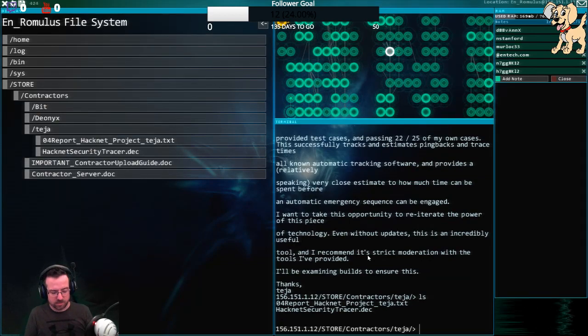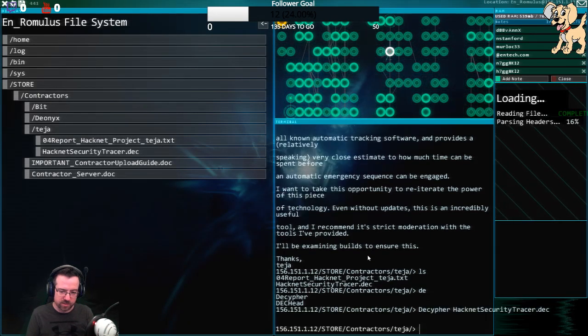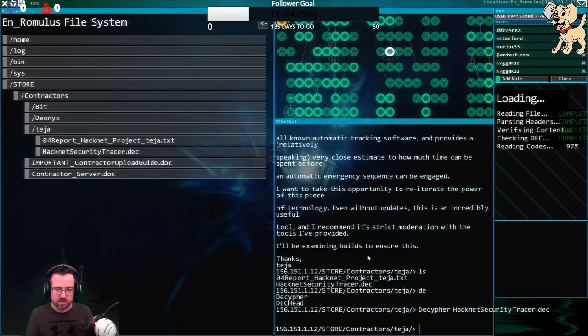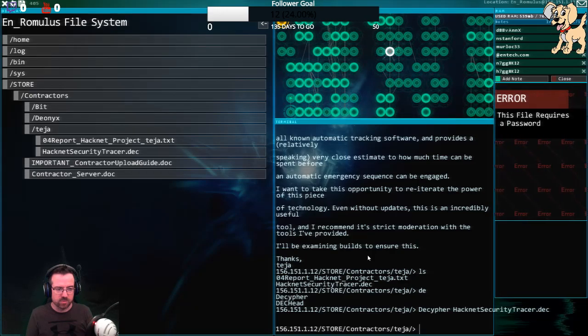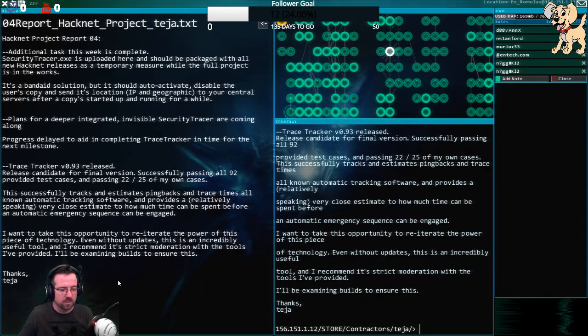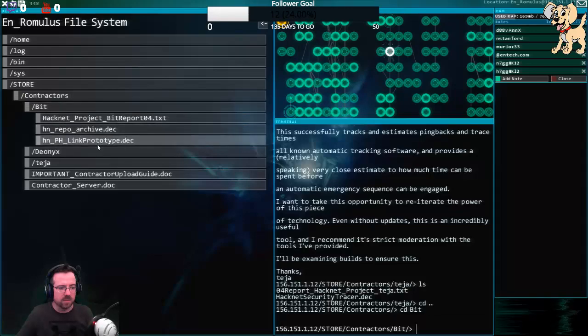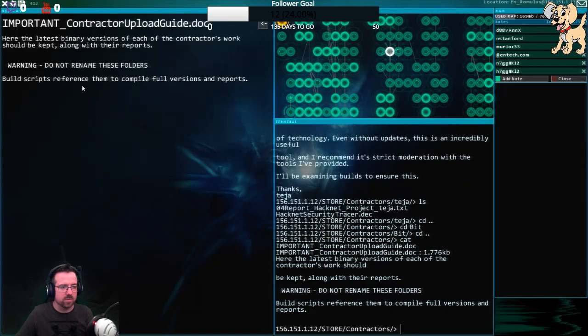if these are indeed exe files, if we can do a decipher on them, because when we tried to do it on our own machine we couldn't copy it to the bin directory, so let's just decipher it now. Okay, so the password on that file, is there a password mentioned in here? Okay, no, so I can't decipher that. And bits repo, okay, importing contracts upload.